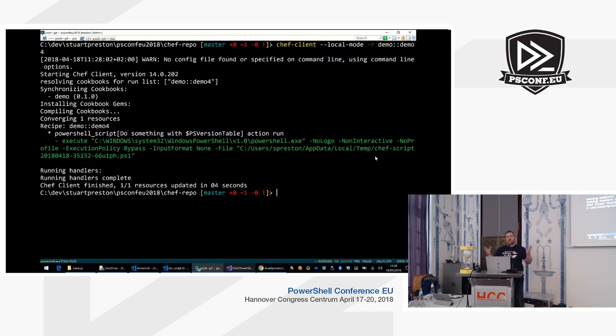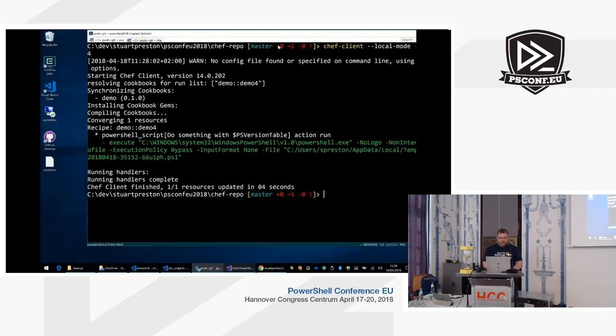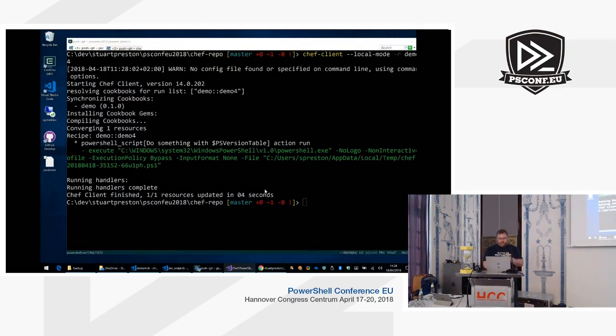You can override all of those attributes using the properties of the resource, but it doesn't give you a lot to work with. In this case, what did it do? I think it should have created a PS version file on my desktop.